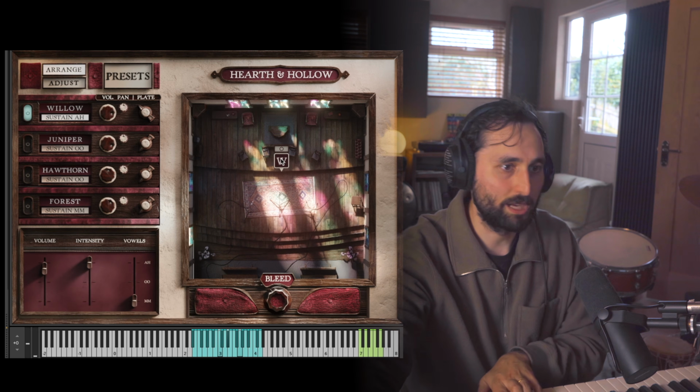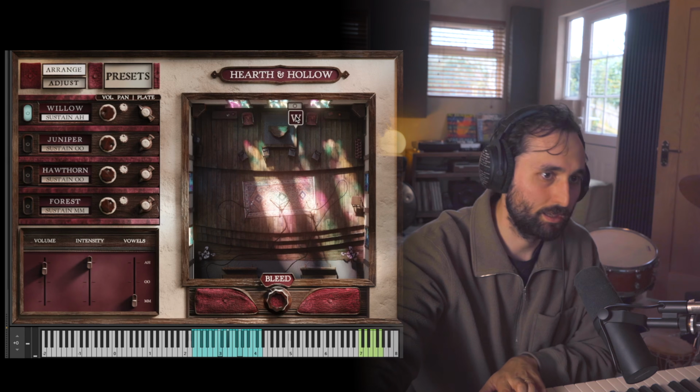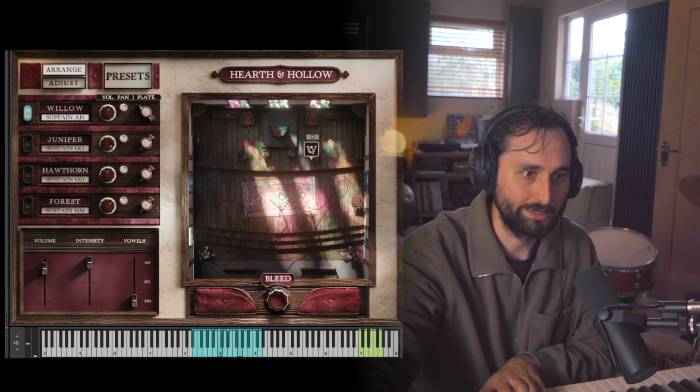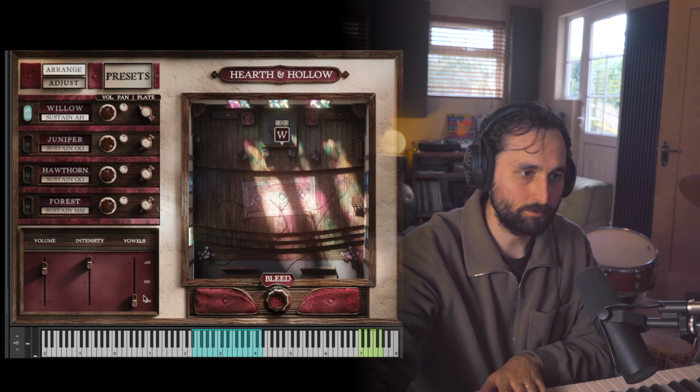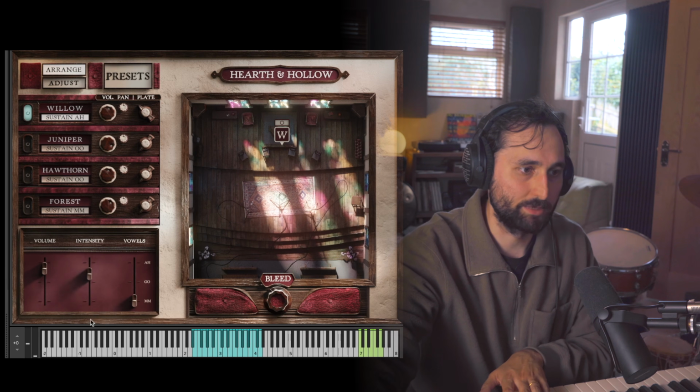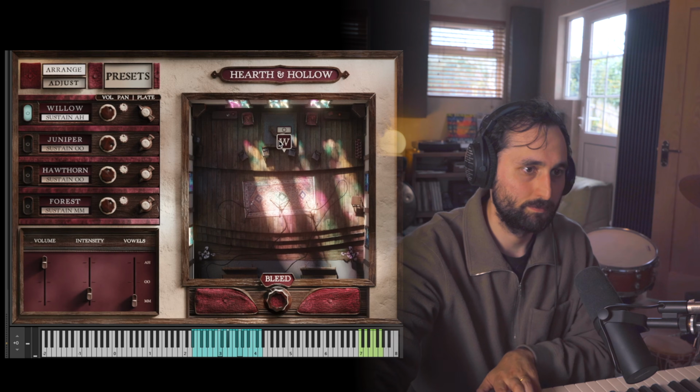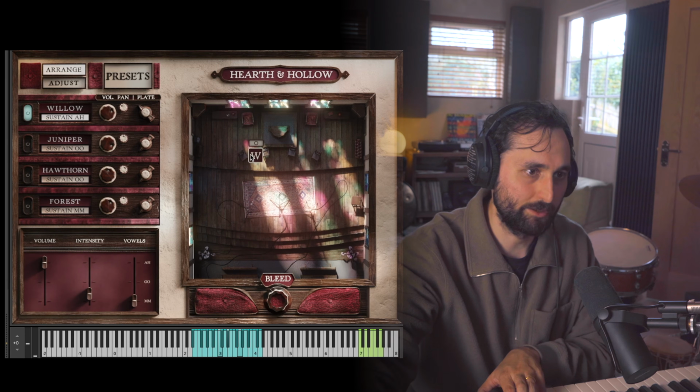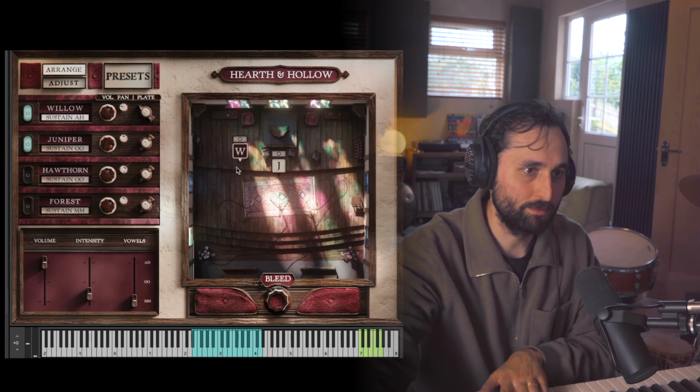You can move it closer to the mic, further away from the mic, in the stereo space. So you can adjust the intensity of the vocals if you want it to be super soft, and we'll increase the volume here as well. That's a bit more gentle and soft. And you can add in more of these patches.